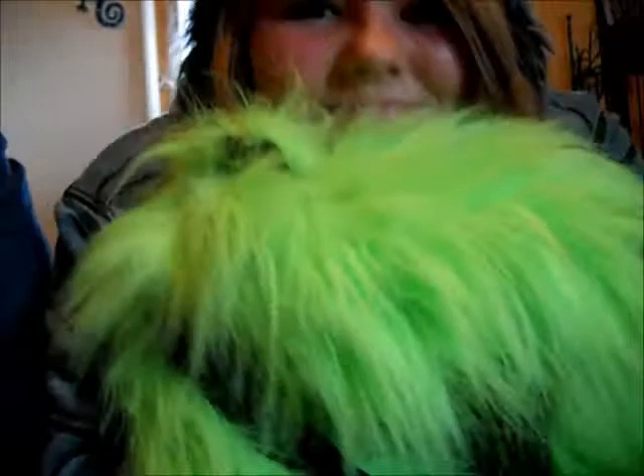So basically, I kind of like started this new thing where I get a fuzzy hat every year for Christmas. Last year I got this wolf one, and this year I picked out my new one — it's this panda spirit hood, and I love it, it's so cute. I actually have this big green fuzzy spirit hood. I have a lot of hats, but there's only a couple of them here. This is my green fuzzy spirit hood. I think I'm going to put it on for you guys. Okay, this is my spirit hood — it's so cute, I love it.